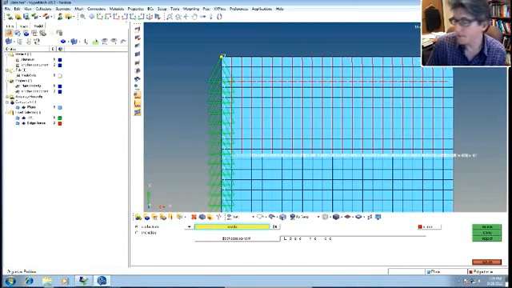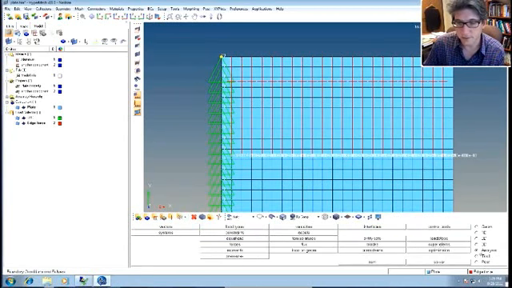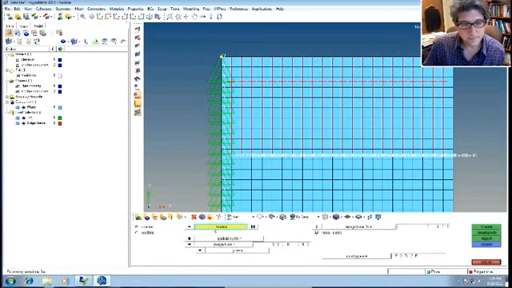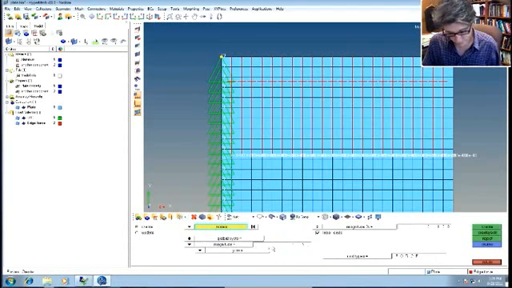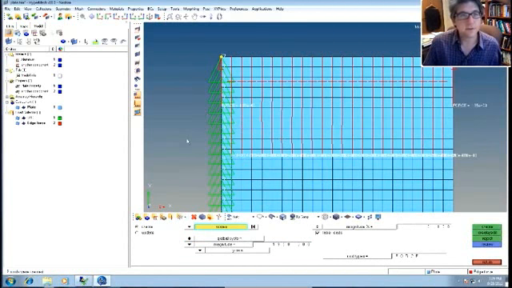Now I just need to put the half force on these edge nodes, right? That's the 1950. So let's go back and add those. Let's go back to return. We'll do Analysis. And then Forces. And these are going to have a value of 1950. They're still going to act in the y direction. So let's pick the edge nodes. We're going to put one here and one here and create. And there they are. You can see the half forces.